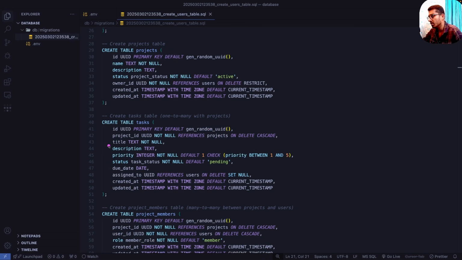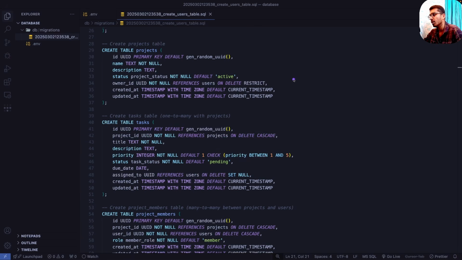Then moving on, we have the title field, which is of type text and not null, and description, which can be null and is of type text. Then we have the priority, which is an integer. We can only store 1, 2, 3, 4, etc., and it cannot be null. By default, if the application does not pass any values, we are setting the value 1. Then in the end, we have a constraint of check.